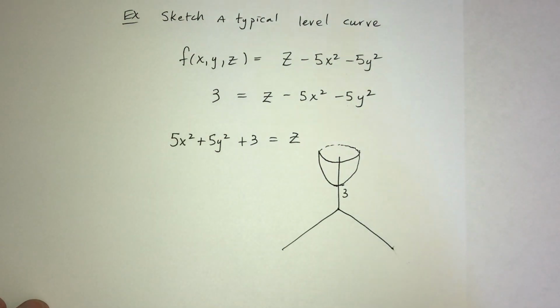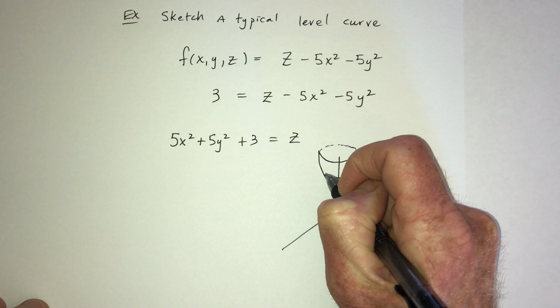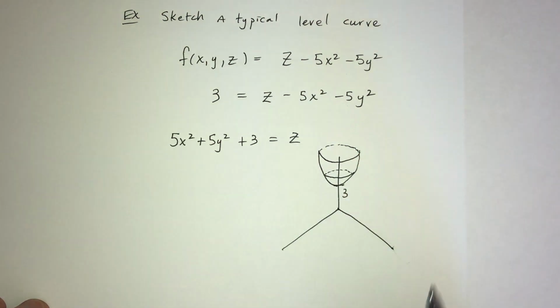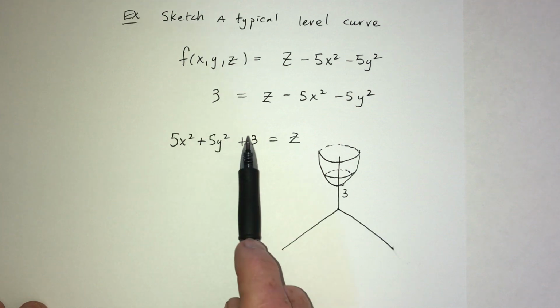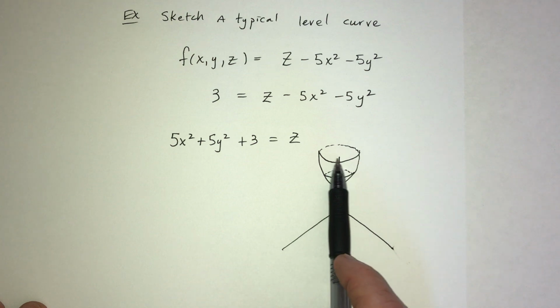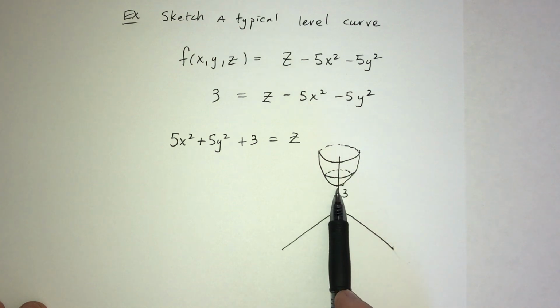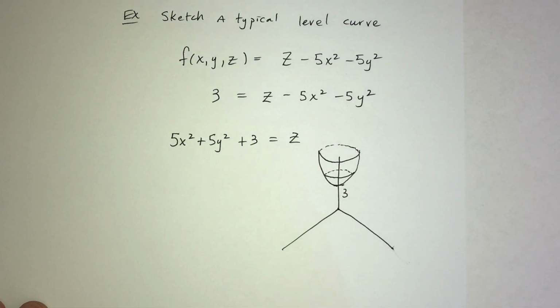There you go. I could put another one of these things on it to make it look all fancy. And there is one typical level curve. So if this would have been a different number, like a 5, that means that it would have been shifted up by 5. So it'd be the same shape, except you would start it right here at 5 instead of here at 3. So it's basically just a bunch of these circular paraboloids going up the z-axis.